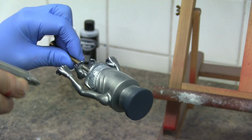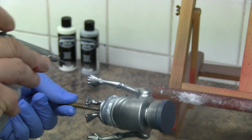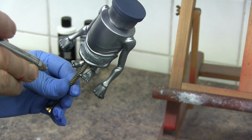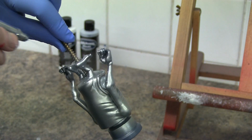And for the candy Vinny, I'm using Autobore sealer silver. Again, 10, maybe 15% reduction, and 3 coats will give me all the coverage I need.